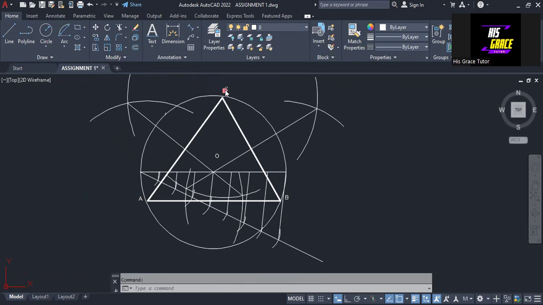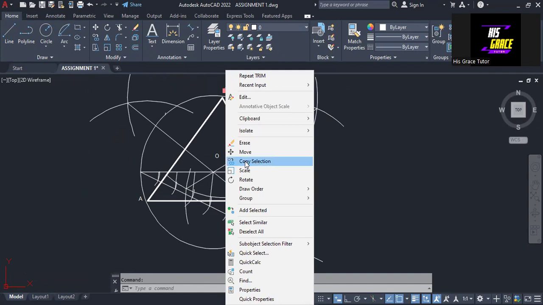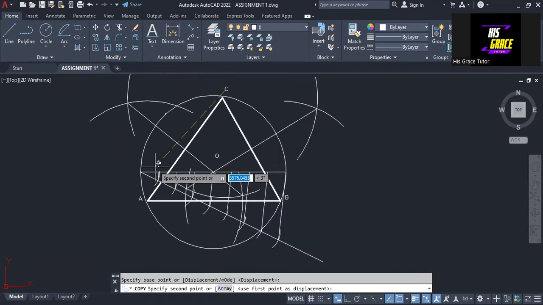I'm going to copy this. I want to number each of the points.